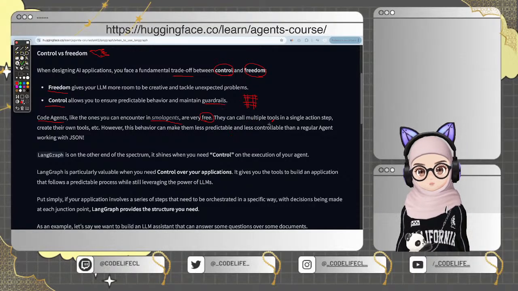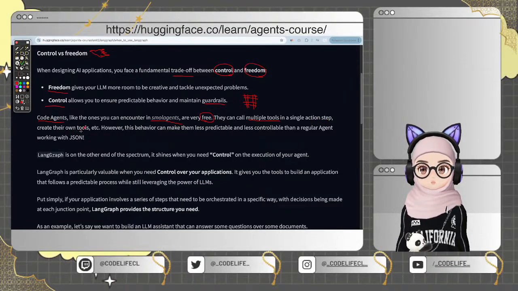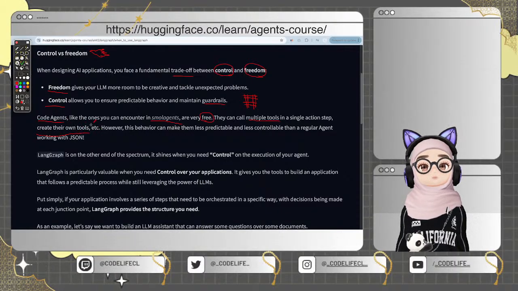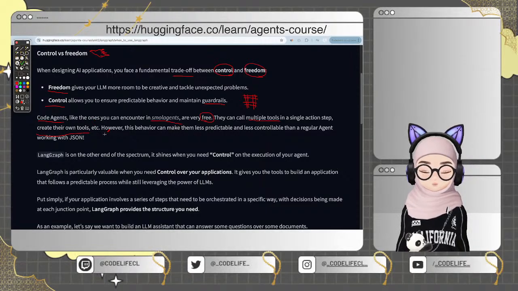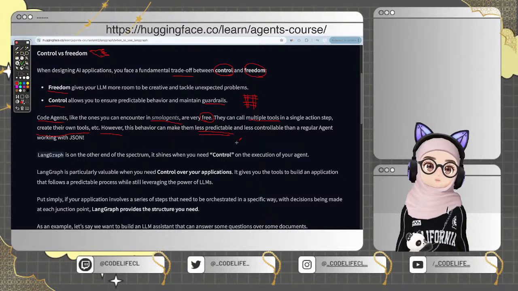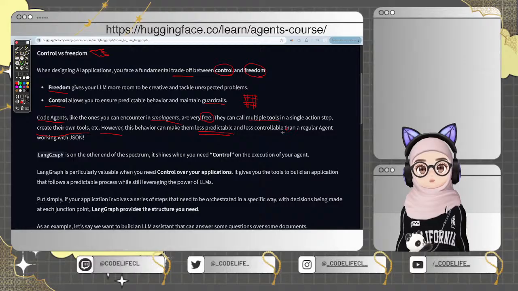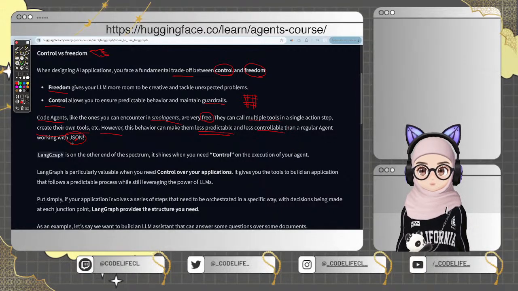They can call multiple tools in a single action step, create their own tools, etc. Oh yeah, smolagents code can create their own tools. However, this behavior can make them less predictable, exactly, especially less repeatable, and less controllable than a regular agent working with JSON.